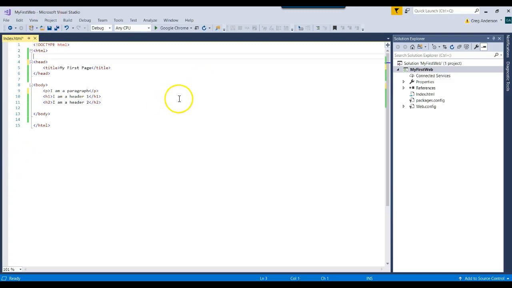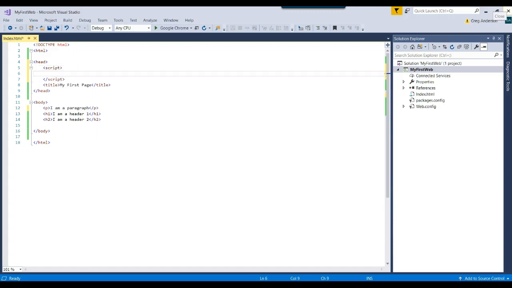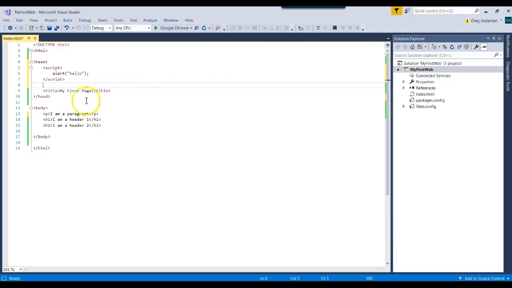So let's learn how to execute JavaScript. Just like HTML uses tags for defining the structure of the web page, we can also use a script tag. The script tag says you can write JavaScript. Let's type in the word alert, double quote, hello, inside a parenthesis and a semicolon. This is JavaScript syntax. This now says, go run this web page. We put it in the head section, and it's going to do a pop-up window and then finish loading the page. Let's see how Chrome works.